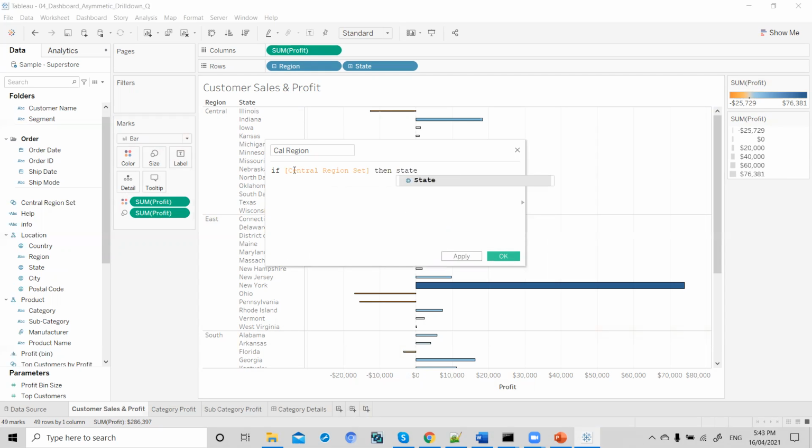So if we click on central, then only we will choose state, else we will choose blank.